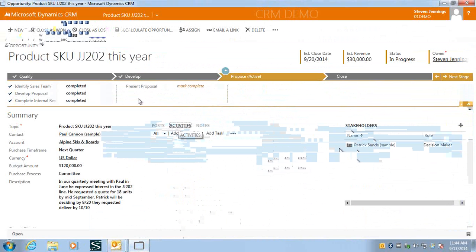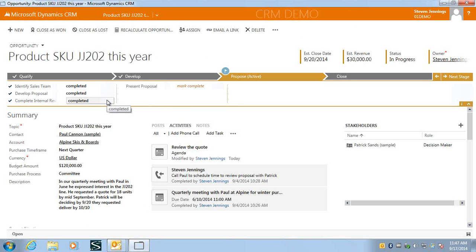But within each one of those stages, there are a variety of steps. And Dynamics CRM allows you to tailor those steps and require information at each stage in order to help your sales team know exactly what they need to do, the things that they need to gather, the information they need to be able to help moving this process through. So this actually helps build consistency in how your sales team sells. It also helps build focus from a sales manager's perspective to be able to very quickly and easily go into these opportunities and understand where folks are in the sales process.